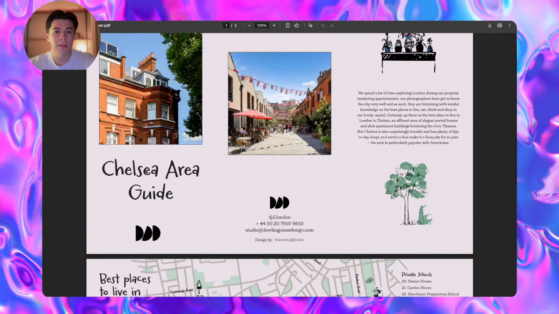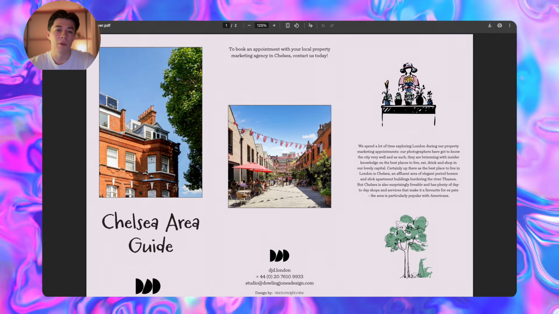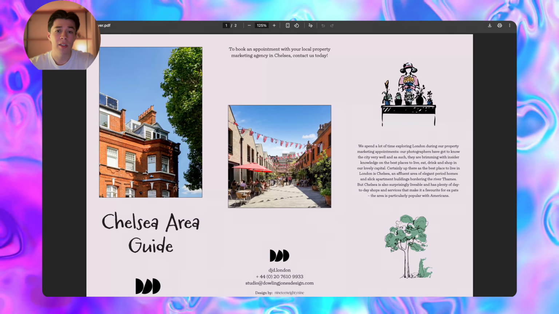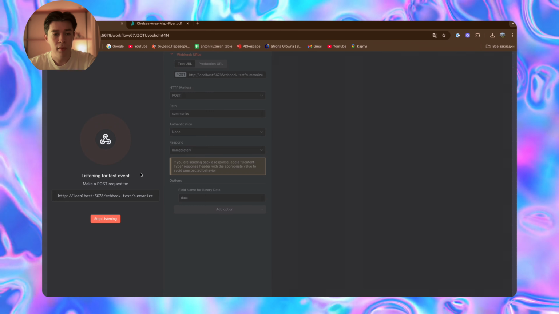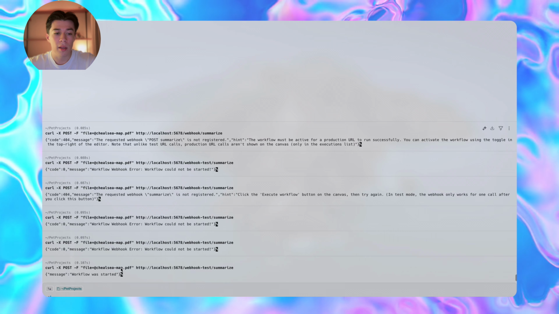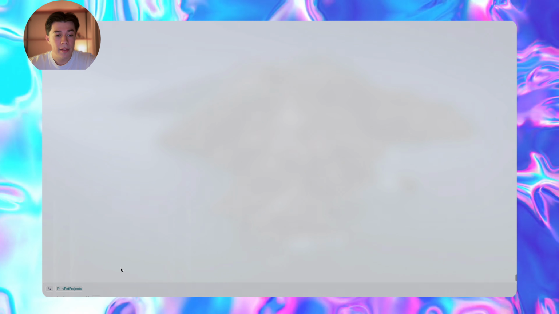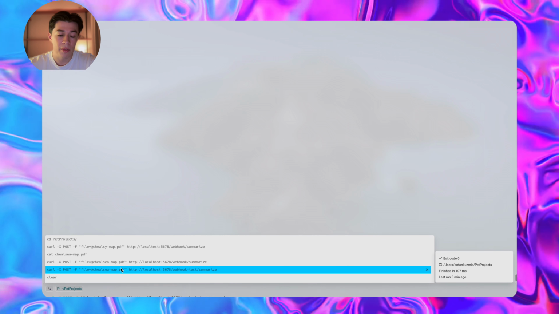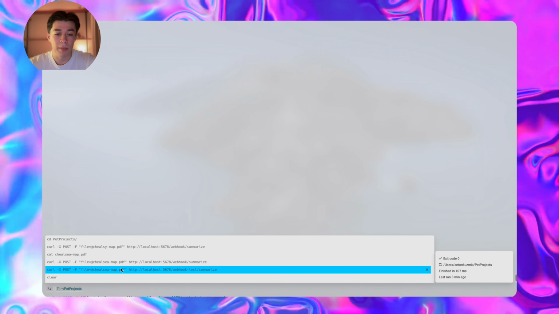You can see this is basically a map of the Chelsea area in London. It's pretty straightforward, and I want a summarization of this map. So we can go to the terminal, and I can send this. I already have this PDF on my computer, and I will send it.